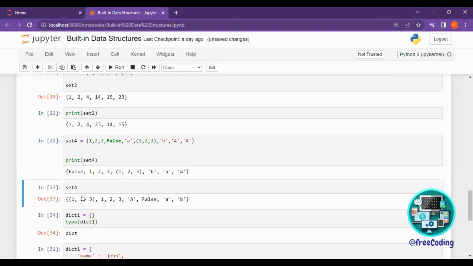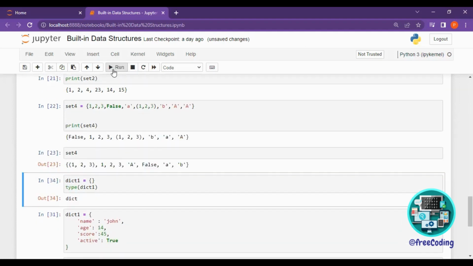That's one thing. And the second thing is the order that it is going to store when it has different kinds of data. So it's always tuple first, followed by your numbers, so it's a combination of integers and decimals. And then you have your string alphabet, in alphabetical order, the uppercase strings, and then your Boolean, and then comes your lowercase string. So this is the order you need to follow, guys.